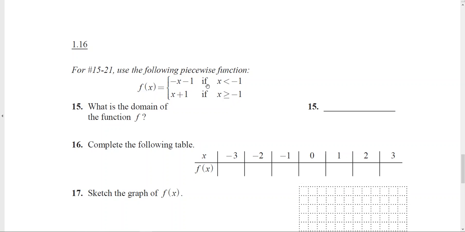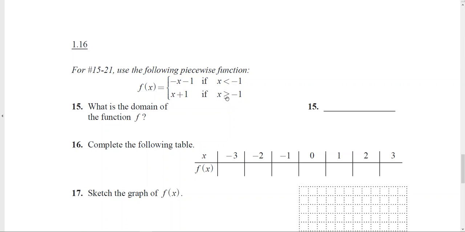There might be problems in other, nonlinear functions, like square root functions or some rational functions, where some things are not in the domain. But linear functions are generally pretty friendly. So I can plug absolutely any number that's less than negative 1 into the function. Then I look down at the next piece and say, now I can plug in negative 1 itself and absolutely any number bigger than negative 1. That's kind of all numbers, right? Any number less than negative 1 and any number greater than or equal to negative 1 is all the numbers. So your domain is going to be everything, because anything will fit into one of those two categories.